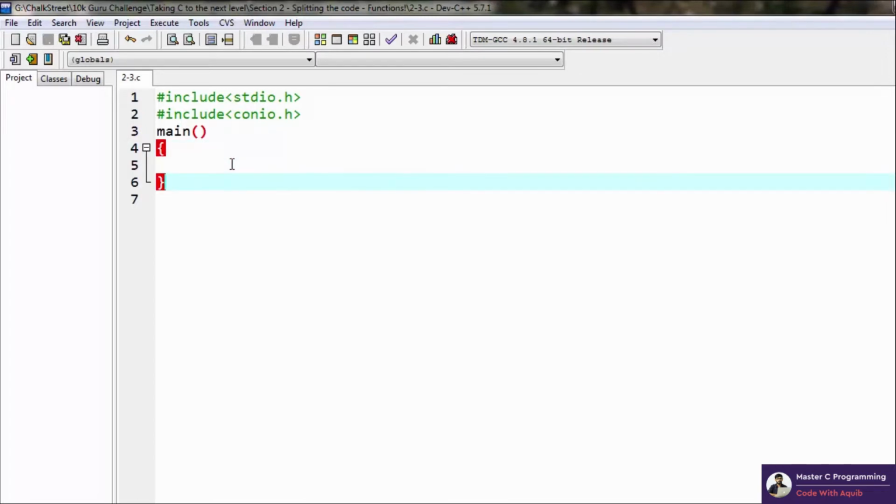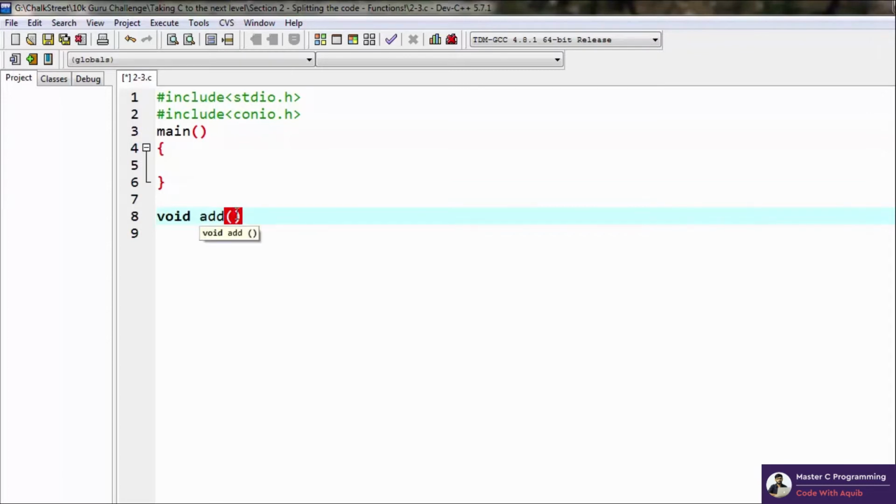Now there are again three things which are essential while making a function. The very first thing is the function return type, which is the very first thing that we write in the function body or the prototype. And next thing is the function name, so I'll just name it add, and in these brackets we have to add arguments, right?